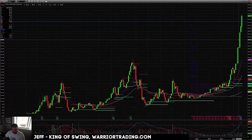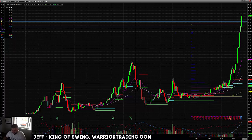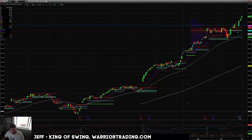Sure enough, I made 30% on the trade, in and out in days, without ever having to worry about what's happening on the monthly time frame. But it is important to understand that this thing is definitely overbought, and should the market correct, something that's top heavy could come down rather quickly. So that's on the monthly time frame. It doesn't really affect us on the daily, but it's something to keep in mind. If you wanted to hold for the bigger move and the market were to come in sharply, you'd probably get beat up pretty good on something this extended.